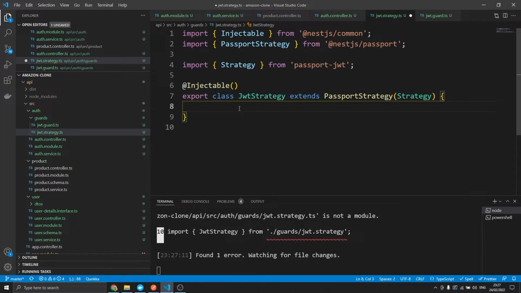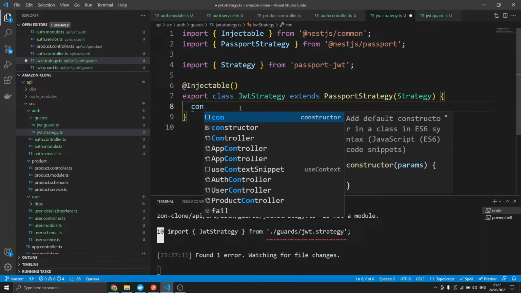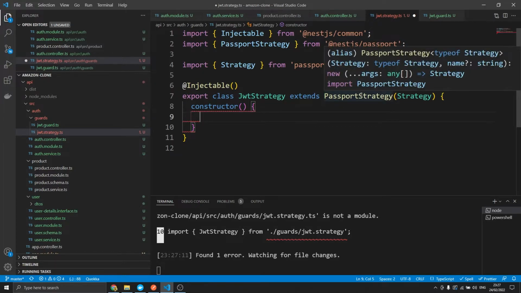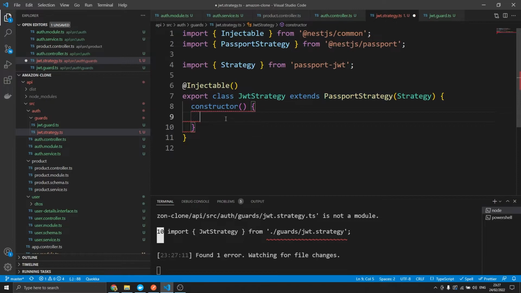But we do need to just do a couple of things in here. So the first thing we want to do is we need a constructor. And the reason we need a constructor is because we need a constructor for the base class. So we need to actually call that constructor. So to be able to do that, we need to call the super method inside the constructor, and then we just pass an object full of properties.